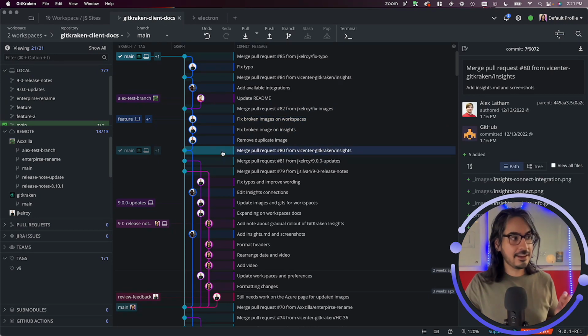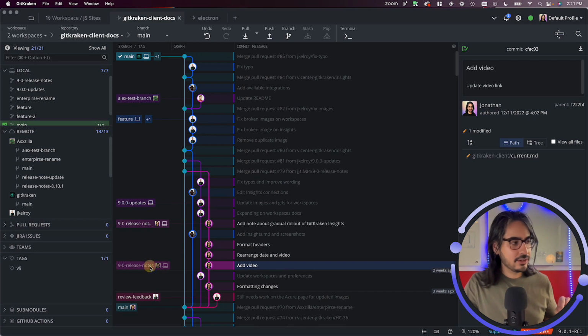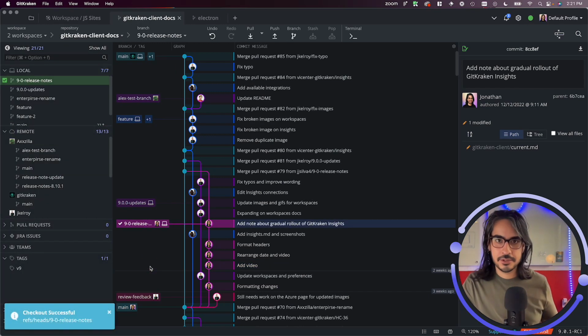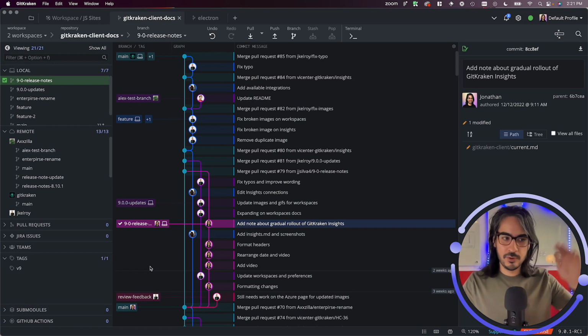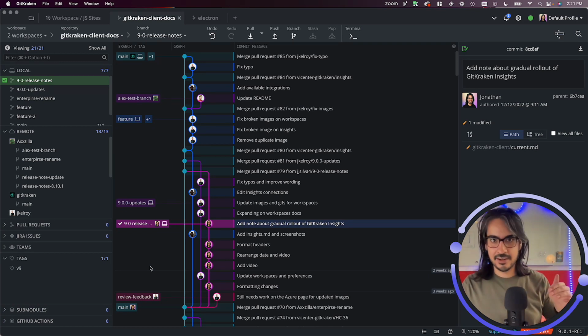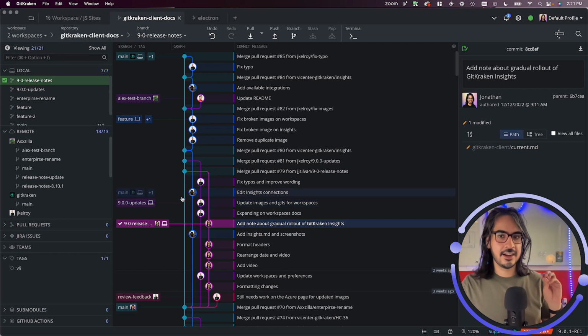You can select a commit and the ghost branch will stick. Let me choose a different one here. So let's choose this commit. And I can double click on this to then check out the branch wherever it's currently pointing to. It doesn't reset the branch back to the commit that I was hovering over. It just checks out the branch and takes me to where it is right now. Okay, so ghost branches and commit highlighting.